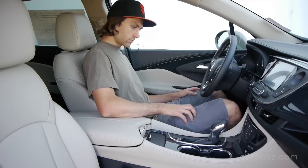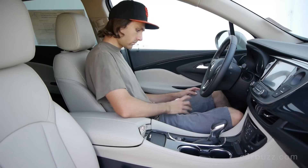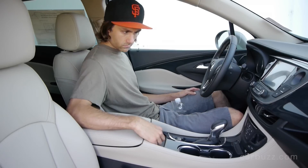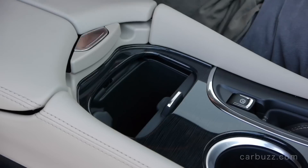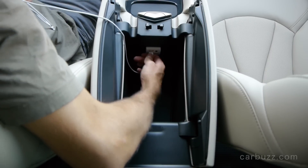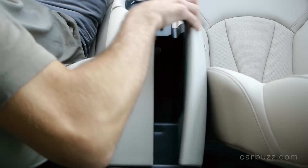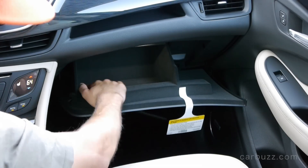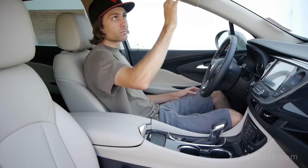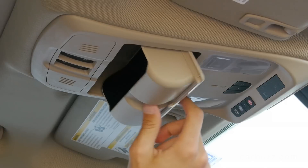Let's talk safety. Because government regulations are so high these days, all new cars are safe — they either get four or five-star crash test ratings. This Envision is so new it hasn't officially been crash tested yet, but it comes standard with dual front passenger airbags including knee airbags, front and rear seat-mounted side impact airbags, head curtain airbags, a 360-degree camera, adaptive cruise control, ABS brakes, stability control with traction control, rear vision camera, blind spot zone alert with lane change alert, lane keep assist with lane departure warning, rear cross traffic alert, and a tire pressure monitoring system.